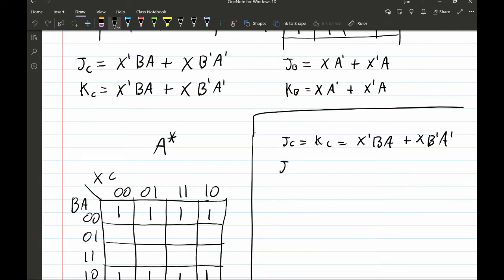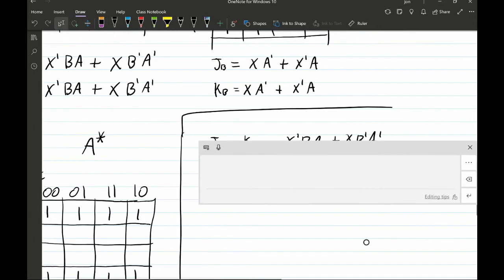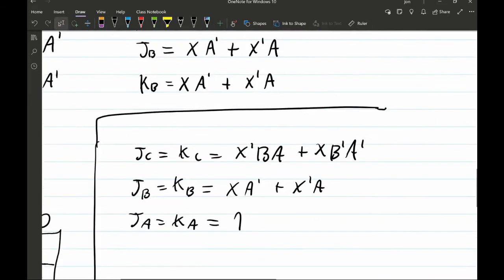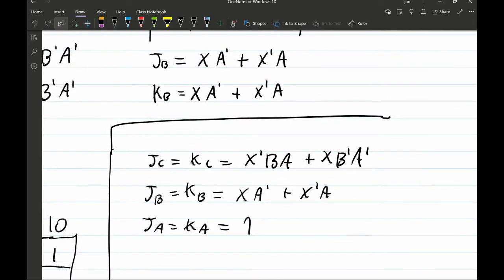And then we have JB equal to KB equal to x a naught plus x naught a. And then we have JA equal to KA equal to 1. So this is what we got. So now we have our equations, and we can simply move on to Multisim at this point. So it's important to interpret these equations when you're making your designs. So I'll show you how to do that in Multisim now.